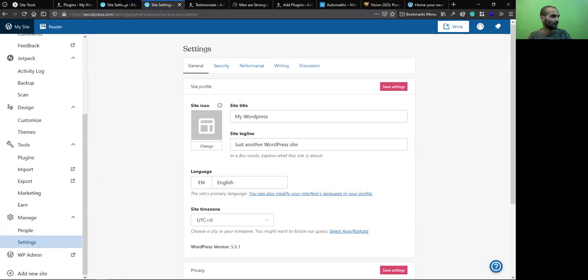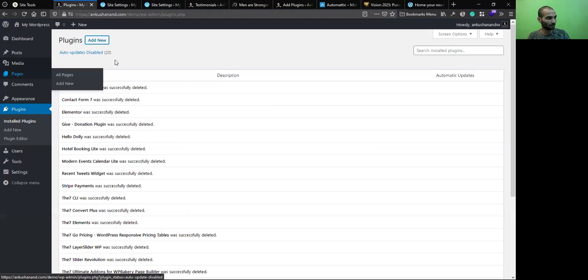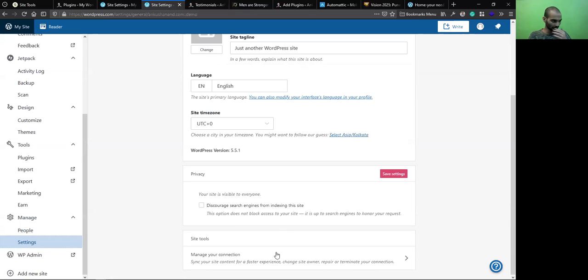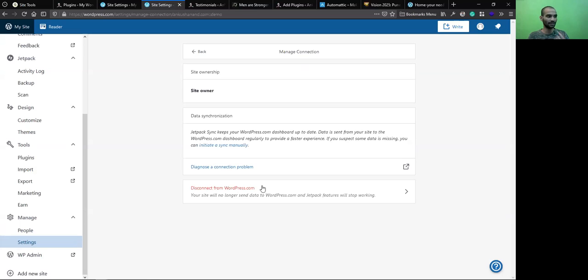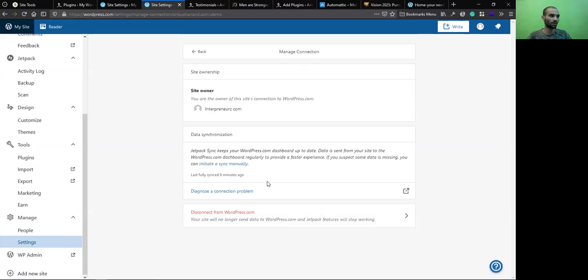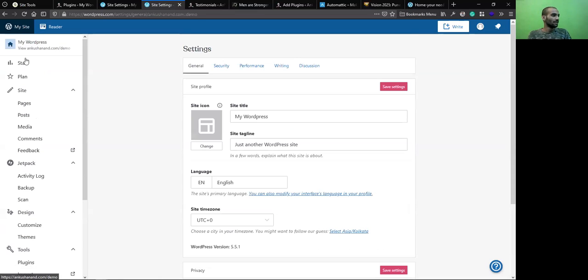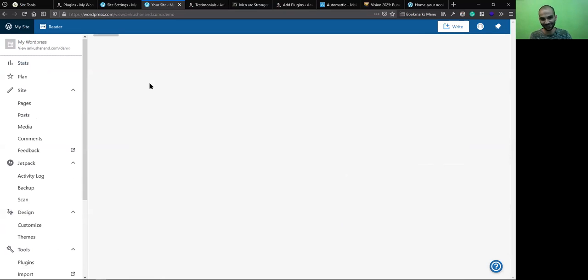The not so good dashboard of WordPress is now a new dashboard completely, and it's allowing you to do a lot of things. Sometimes what happens is that your website is not properly synchronized with your actual website. So then you just have to do something here, so not to go deep. Okay, so that was all, guys, right here. But still a lot more to come.